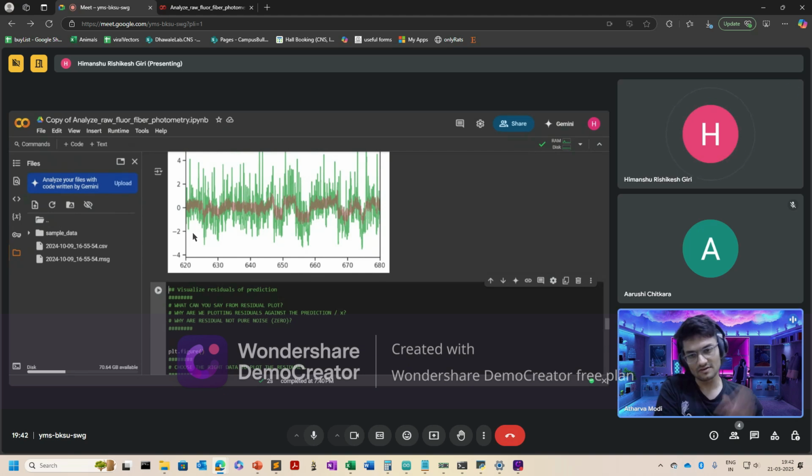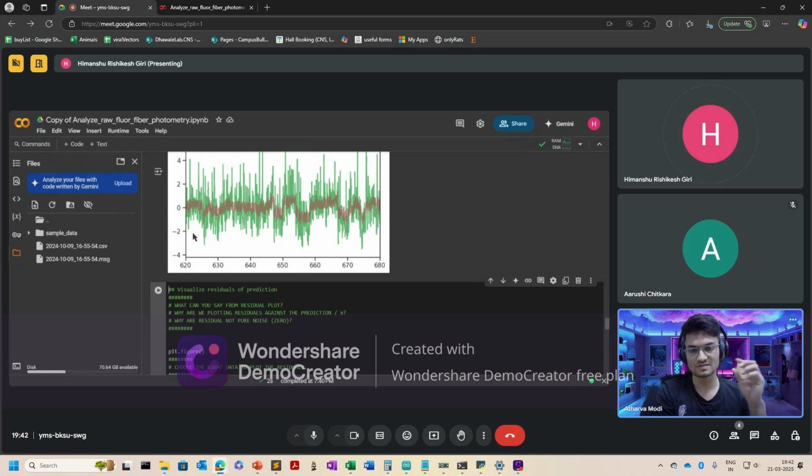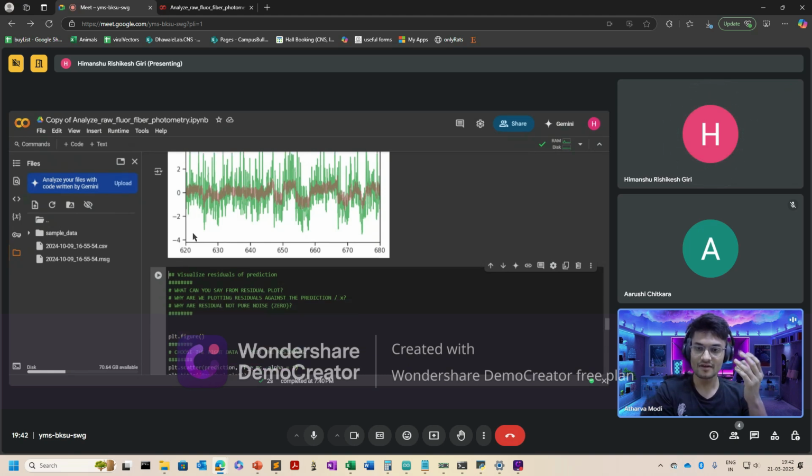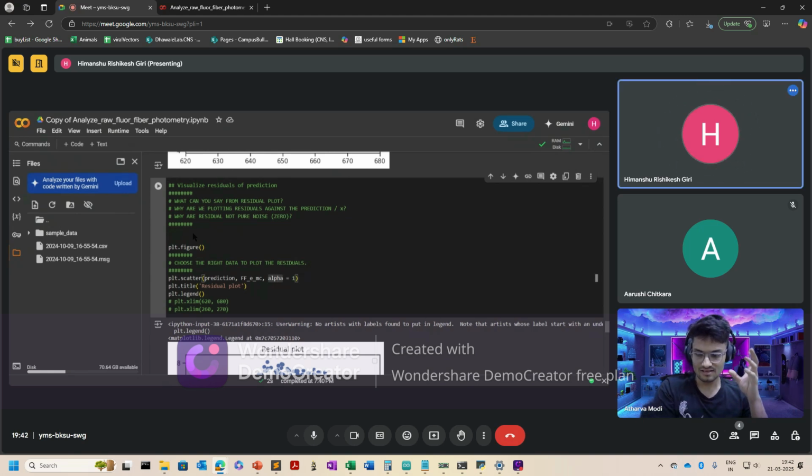So what is left actually contains some meaningful data. It's not pure noise, and it's good news for us, because if it were pure noise, as in the case of Arushi's data, that would mean there is no signal there. Here we actually see that there is a positive shift to the residuals.